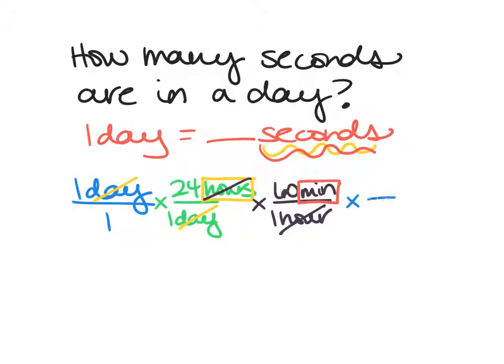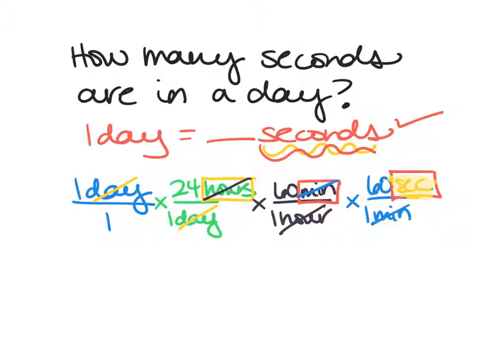So then I can say that 1 minute is 60 seconds. My minutes cancel out. Now I'm left with seconds, which is what I was going for here. So these are all conversion factors that I had to make sure I wrote with the correct unit on top and the correct one on the bottom, just simply so that everything could cancel out. And so now that everything is canceled out, except for the seconds that I wanted right here, I'm done.